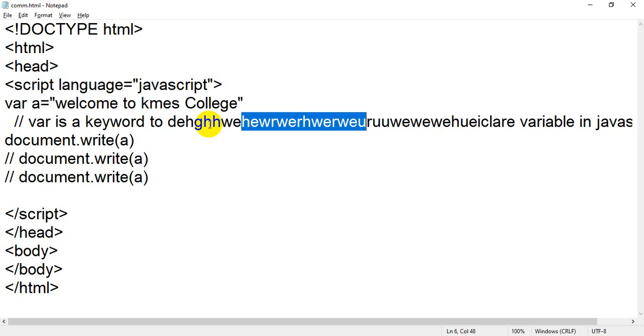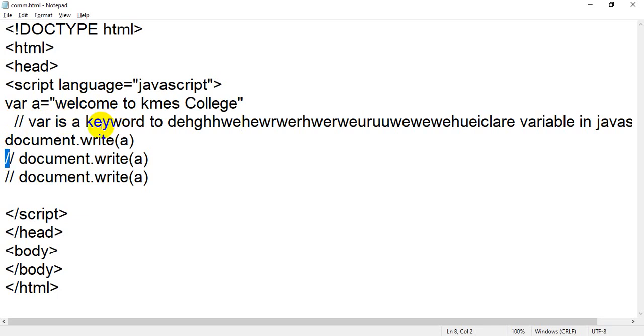And what is the difference between interpreter and compiler? A compiler converts all the code at once, and an interpreter converts line by line. So your interpreter will not read this line, it will understand that this is a comment. So this is the single line comment. I have commented this line by using this symbol, a double forward slash, and I am using it again on the next line, because it works line by line.